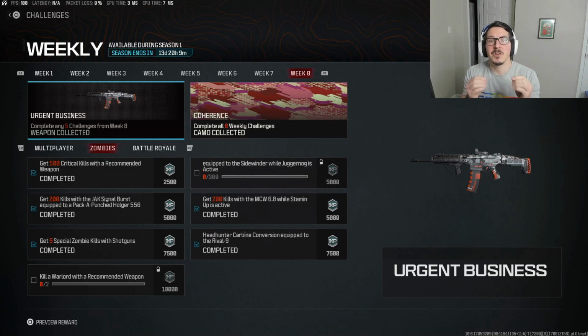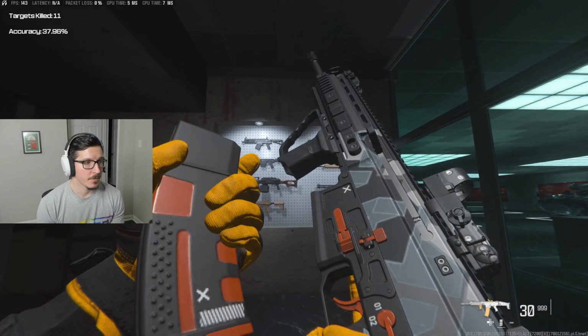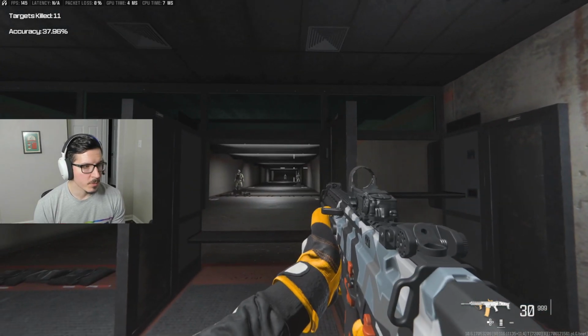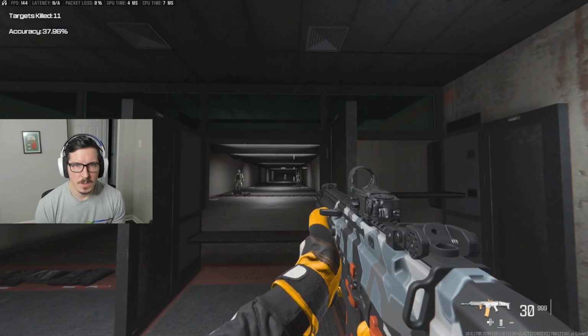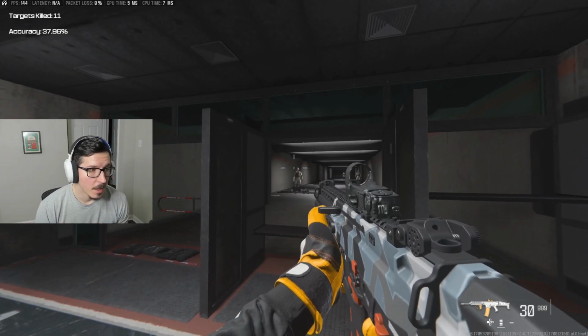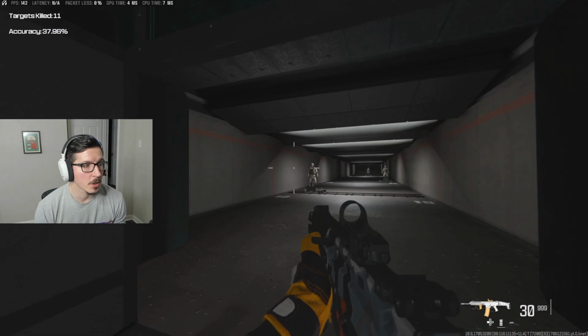So let's take a look at both. All right, so this is the urgent business. It's the blueprint we unlocked for the MTC 762 battle rifle, and the goals for this one, the focuses if you will, for the blueprint were ammo mag capacity, recoil control, horizontal recoil control, and gun kit control.